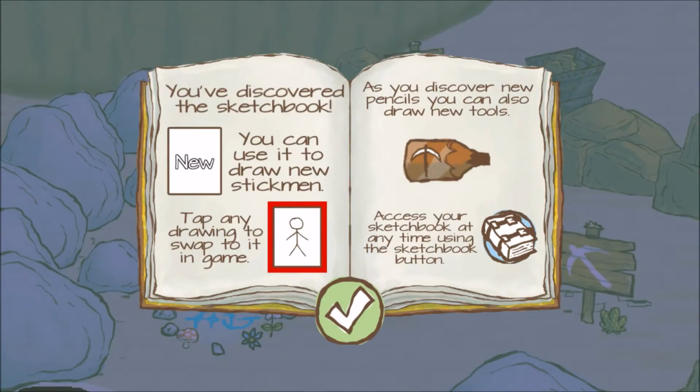You've discovered the sketchbook. You can use it to draw new stickmen. Draw any drawing and swap it in game.